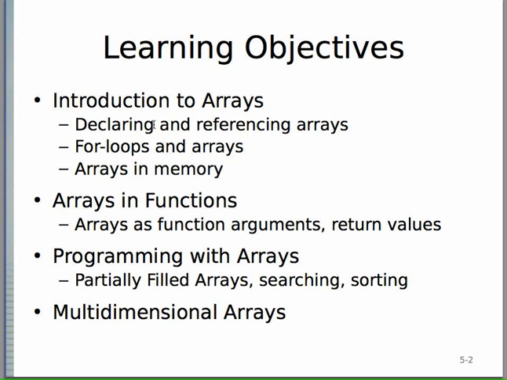So we'll look at the introduction to arrays. I won't spend a lot of time on this. I will concentrate on the differences between arrays in Java versus arrays in C++. Okay, and we look at arrays as function arguments and as return values. Well, actually, we won't look at that in this chapter. That's coming up down the line, in about chapter 10 or so. We will see how to return an array from a function. And we look at programming with arrays, and maybe a quick look at multi-dimensional arrays.